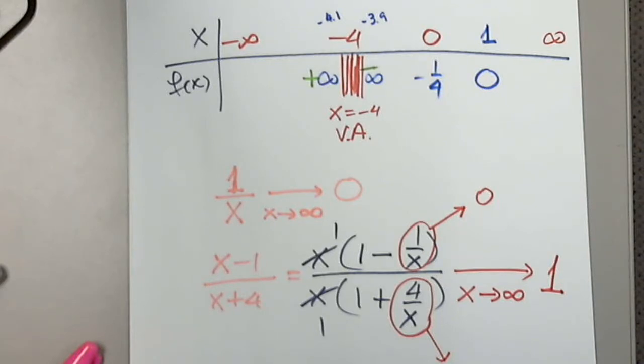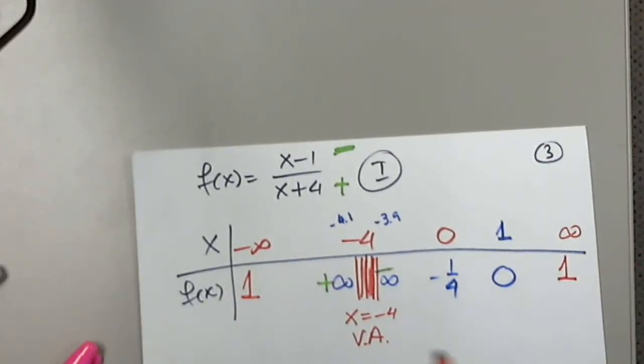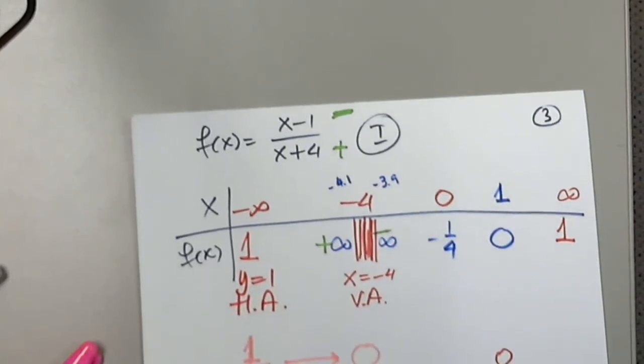So as x approaches infinity or negative infinity, it doesn't matter. This whole function will approach 1. What does that mean? It means that as x goes to infinity, the function will do whatever, but eventually will get closer and closer to 1. Horizontal asymptote. On the other side, we'll figure it out together, but it could come from below. It will eventually approach 1 from below or maybe from above, not both. It's not going to be a function by the vertical line test, right? So for this function, this is the end behavior. So y equals 1 is a horizontal asymptote.